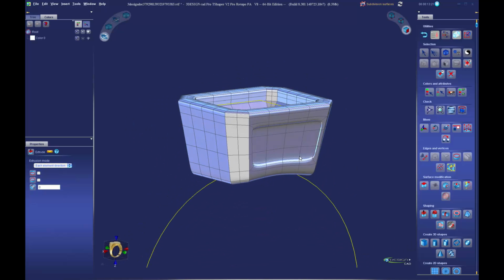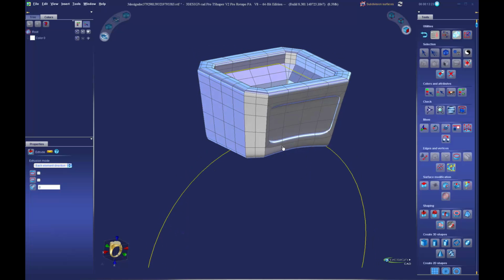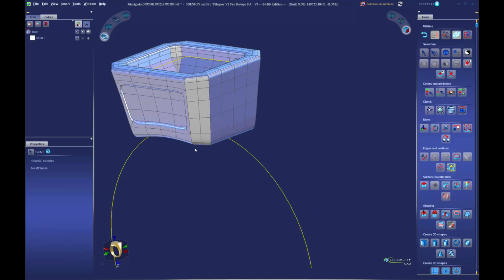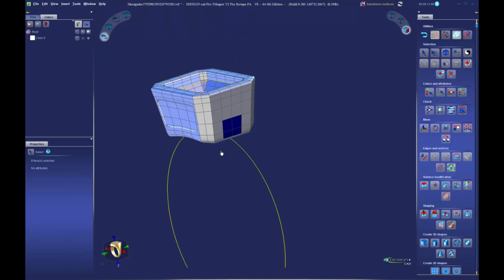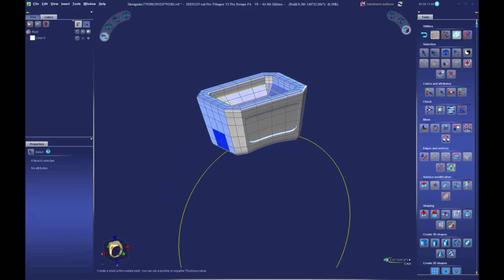Next we could add our band right here in 3Shaper. The nice thing about that is it'll blend nicely into our bezel. We don't have to do any booleans, it'll all be one part. You can still go back and create your shank traditionally in CAD and then boolean it together, completely fine as well. So to do it in Shaper, I will select the 4 squares there, the 4 here, and we're going to be bridging them together.